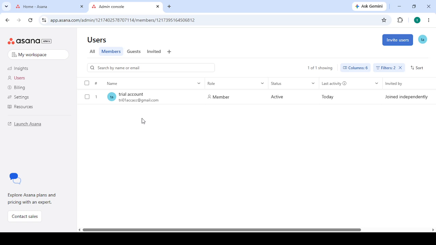Once the open tasks have been reassigned, complete the removal. At that point, the user will be removed from the organization, and their remaining active responsibilities will already be passed to the new assignee. That's all it takes to remove a member through the admin console. Just remember to double check the account you're selecting and review the task reassignment carefully so the transition is smooth and nothing important is missed.